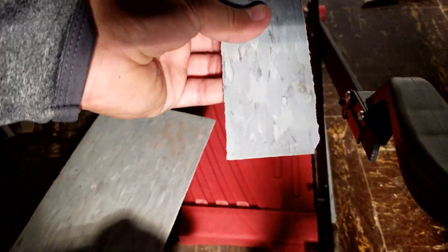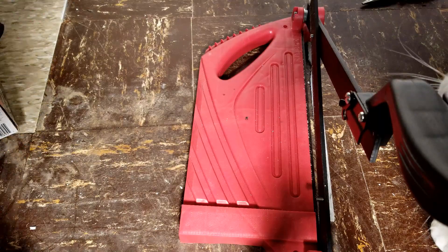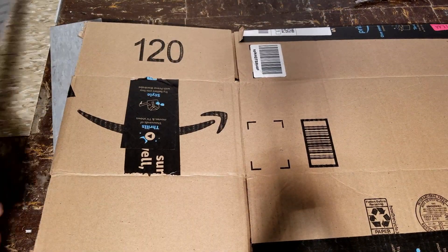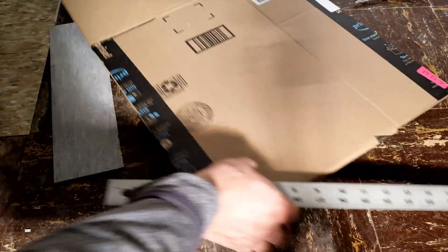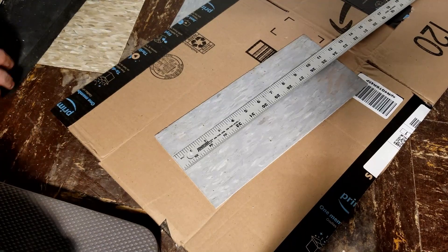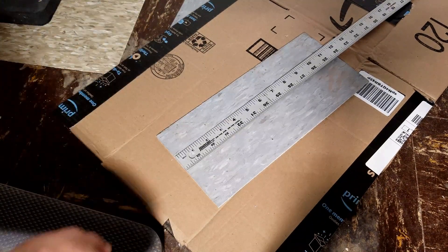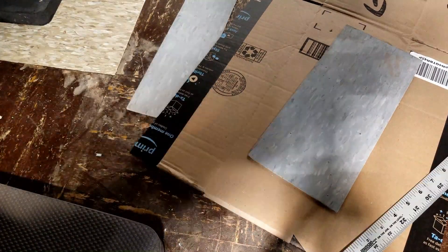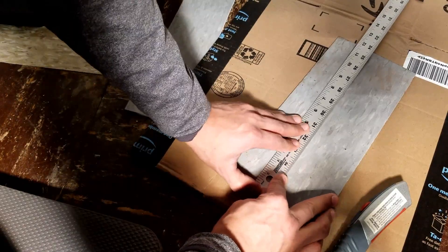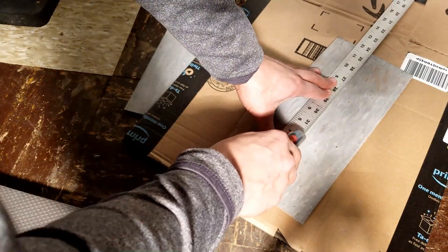You will get some worse-looking cuts like this one. I also tried using a razor blade — I bought this before I even tried the cutter, which I should have, because it's actually very easy. Just like drywall, if you score it and snap it. If you score with a nice new blade, not even putting a lot of pressure — maybe two passes, or even one if you do the first one deep enough — it leaves a really nice straight edge.